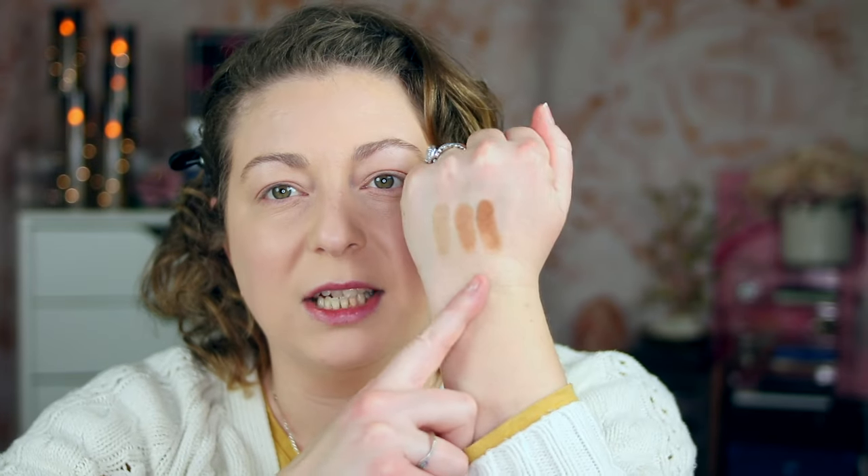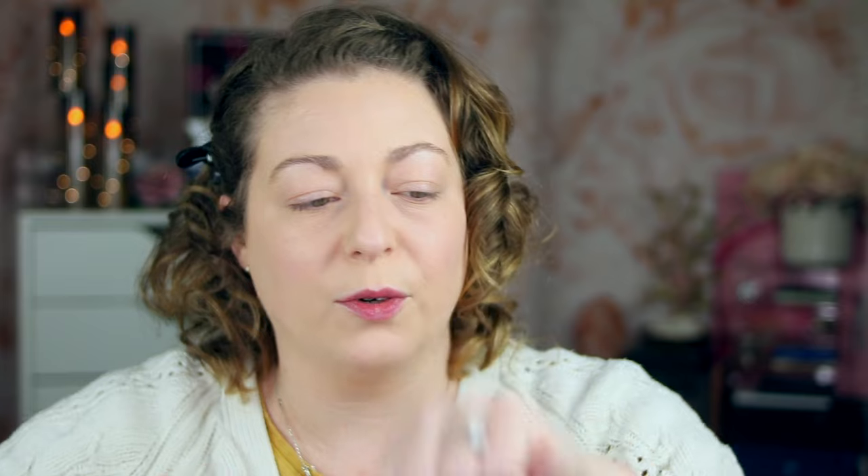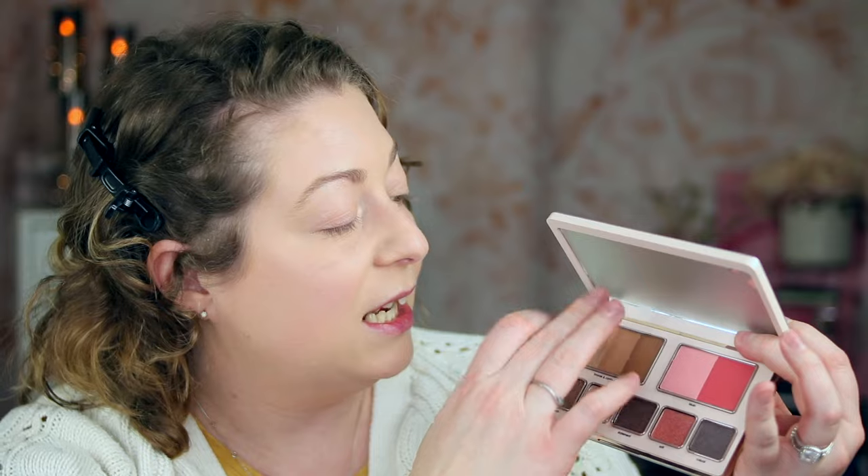The lightest shade wouldn't really contour anything — it might warm up my face or work as a really light nose contour, but it's really, really light even for me. The medium shade is a little bit warm-leaning, and then there's obviously a contouring shade. These are all matte, so you could actually use them as an eyeshadow transition in the crease. Quality-wise, it's a Natasha Denona formula. One thing I noticed is there aren't brushes small enough to fit into these three individual shades — I don't have a brush that's going to fit into them.